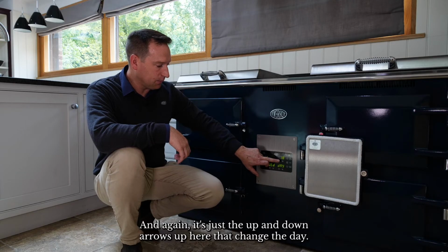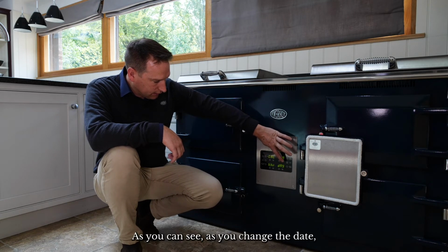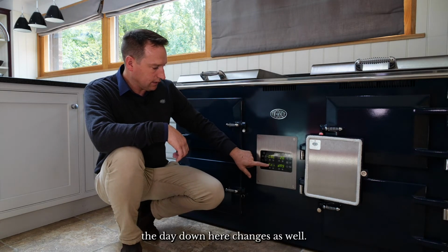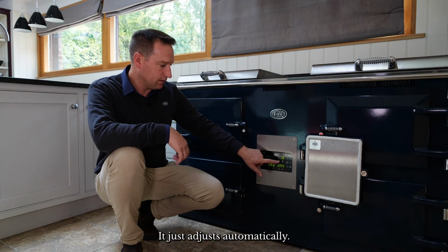And again, it's just the up and down arrows up here that change the day. As you can see, as you change the day down here changes as well. You can just forget about that. It just adjusts automatically.